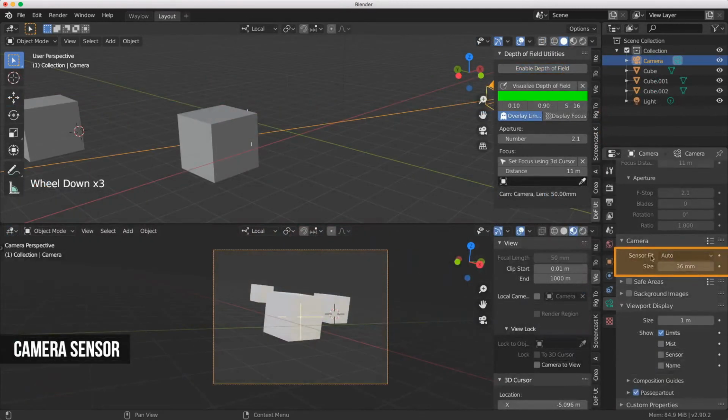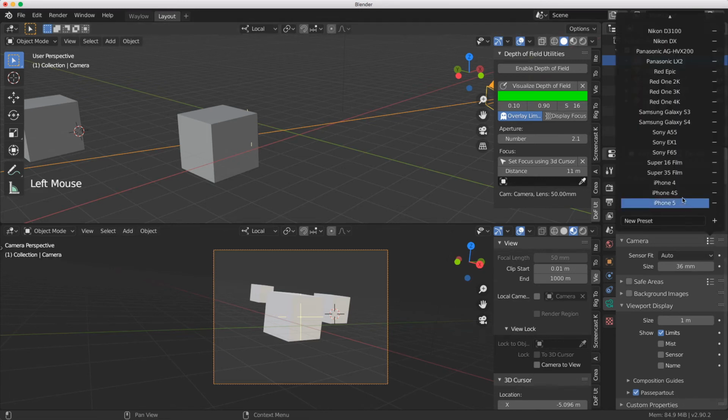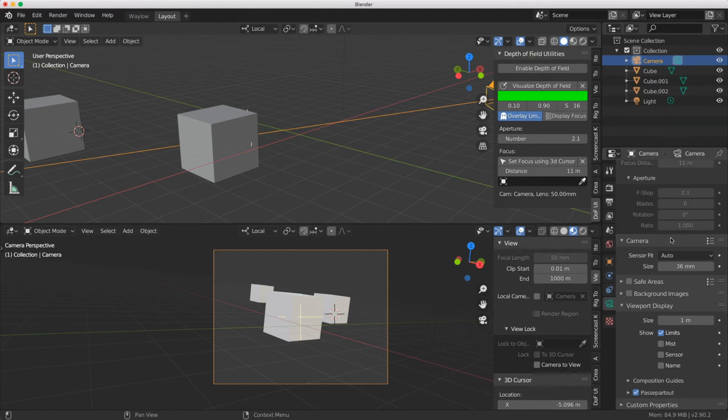So the camera settings, this is the size of your sensor. So as we've learnt, you only need to adjust the sensor if you are needing to emulate a specific type of camera. So by that I mean, if you click in your menu here, this is an iPhone 4 or an iPhone 4S or a RED one. This is only useful if you're trying to match some footage or something like that. If you're not trying to do anything of that sort, just leave it at Auto 36, which is a default setting.